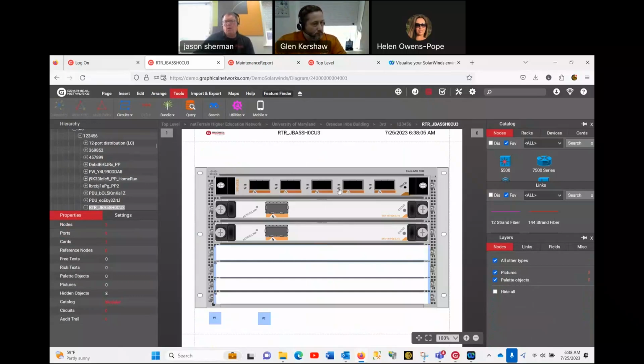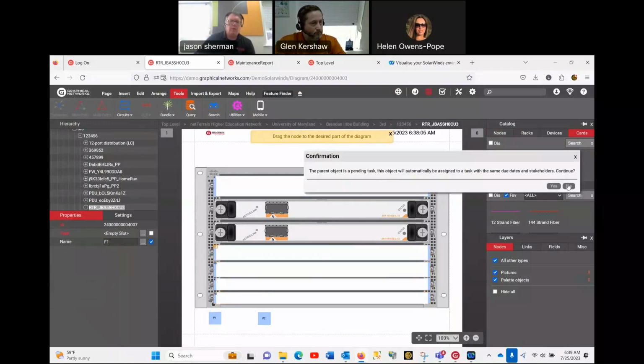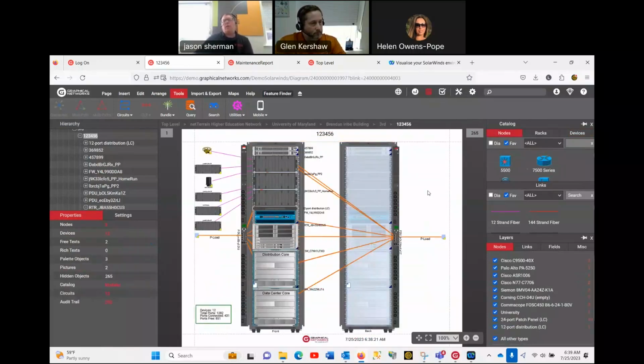Equipment for us, we try to make it match the equipment model itself. And if it's got cards or slots for cards, you can put your cards in and bring those across, so you can drag and drop and add a card and that kind of thing. You're trying to build an environment that's as-built for your environment. So when you're looking at your documentation, it's reflecting what you truly have out in the field, which helps you make decisions. Because now when you have a new project come along, I need to investigate, where am I going to put this equipment?